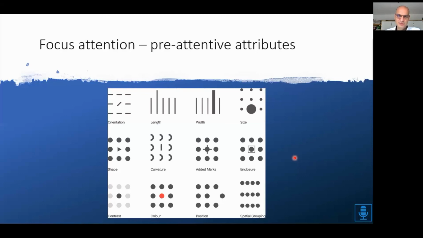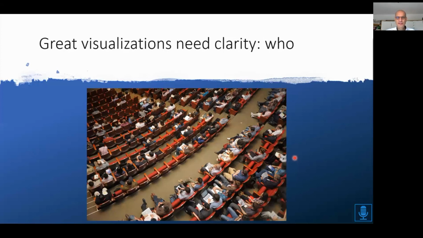I want to speak now to these vital details. The first thing is you need to be clear who you are communicating to. Who's the audience? Is that your study team? Is that a layman's audience? Is that the executive committee in your organization? Are these specialists? Do they know about the data? All these different things help you understand how to visualize the data.